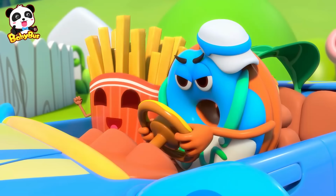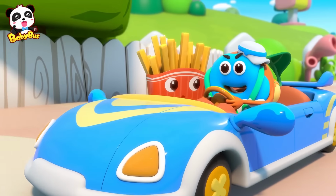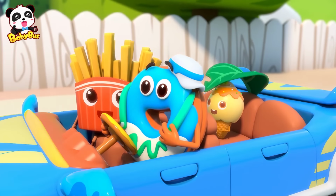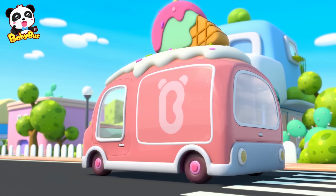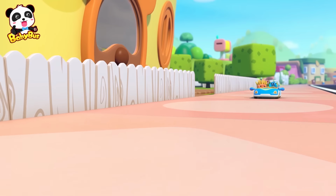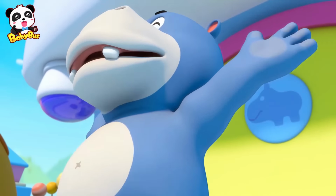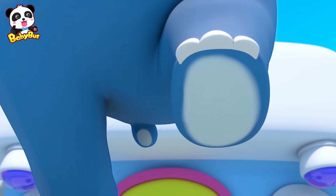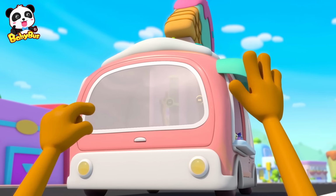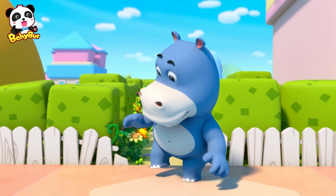Wow! Now to the ice cream truck! Let's go! Don't worry, we're gonna get you home. Go, go, go! Whoa! It's an ice cream truck! Look, the truck stopped! Yoo-hoo! Yay! Huh? I think I heard something.